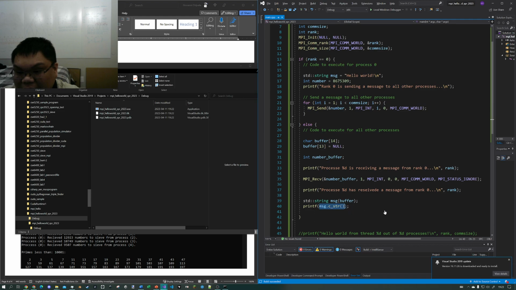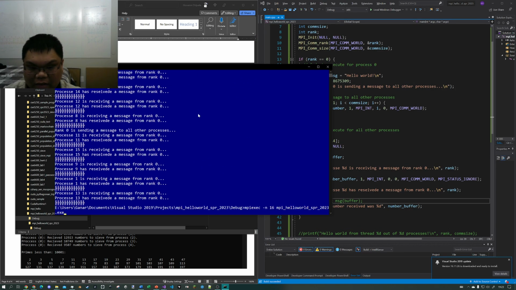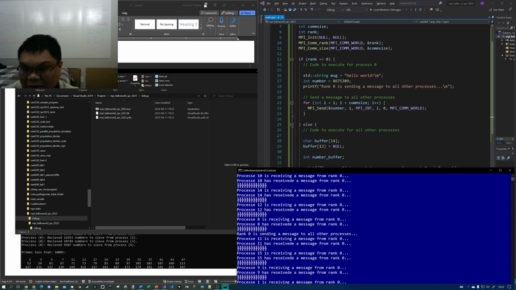So I'm just going to quickly change that. That was the one change that I didn't do. So I'm going to save again, rebuild, go back to command prompt. So that random garbage here was just whatever the character buffer had in memory at the time.